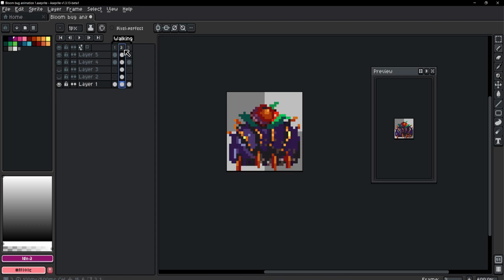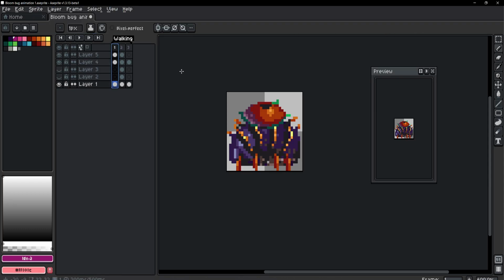Basically, this is going to be the bloom bug. He's going to be a little roly-poly like caterpillar that has a flower on top that actually gives out poisonous spores as he walks. So while walking, he'll leave a small trail of poisonous pollen. But yeah, want to share that.